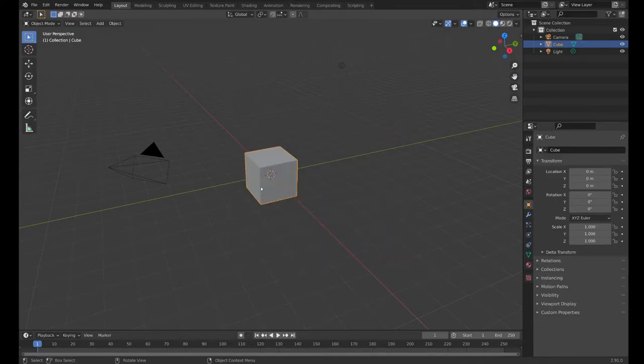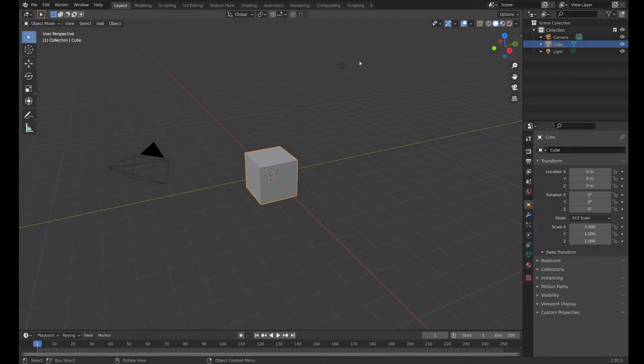Okay, so now we have our main screen of Blender. You'll see this every time you open Blender and make a new Blender file. And we call it the default Blender cube. I'm just going to point out a couple things on the screen.